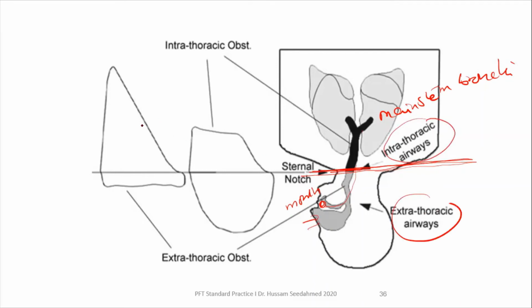طيب نرجع. انا قلت انا بستخدم الفلو فوليوم لوب. I use the flow volume loop to detect upper airway lesions. Now these can be either fixed lesions or variable. Now variable بمعنى they differ or they change with the phase of breathing. So variable obstruction فمعناته عندي variable intrathoracic obstruction وعندي variable extrathoracic airway obstruction. فبقول عليه variable معناته it either affects expiration or inspiration. الفيكس ده ثابت. It affects both inspiration and expiration.